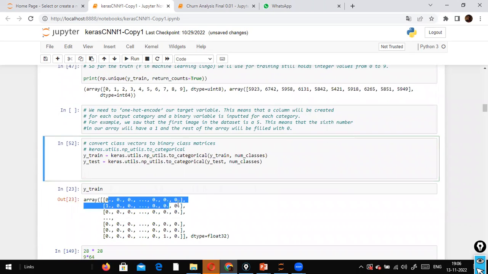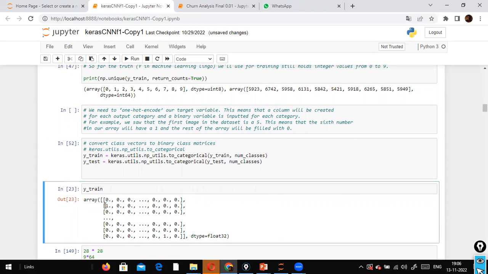So the first image is 0, 0, 0. And the second image has a 1, which means it belongs to that class. Wherever the 1 is, that image belongs to that class. Yes, Karthik, you are correct.